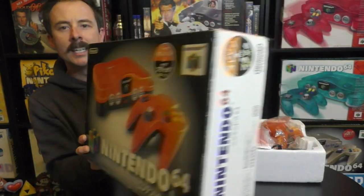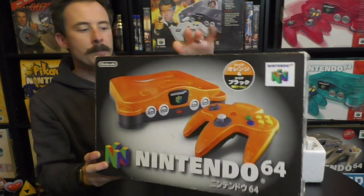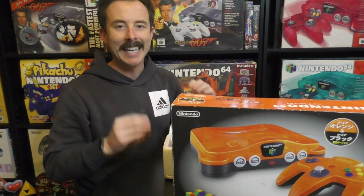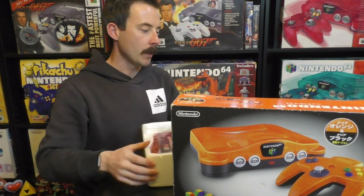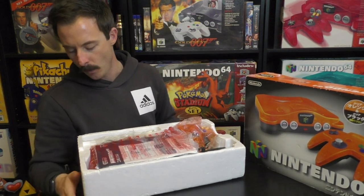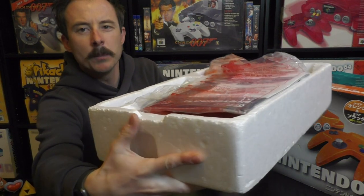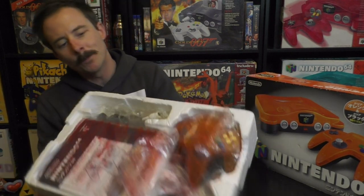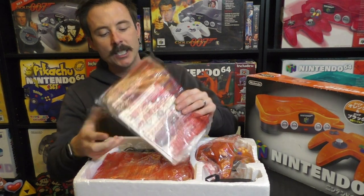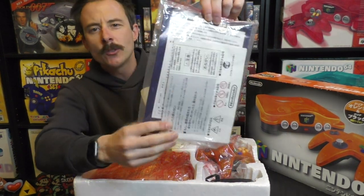I'm sure there are plenty of other Diehawks consoles out there in much cleaner, better condition than this one. In terms of the foam inside, there's a tiny bit of damage and wear and tear — on the corners a little bit jagged and rough, and just on the foam here we can see there's a little bit missing. Disappointing, but that's okay. But in terms of everything inside this console, it is complete.